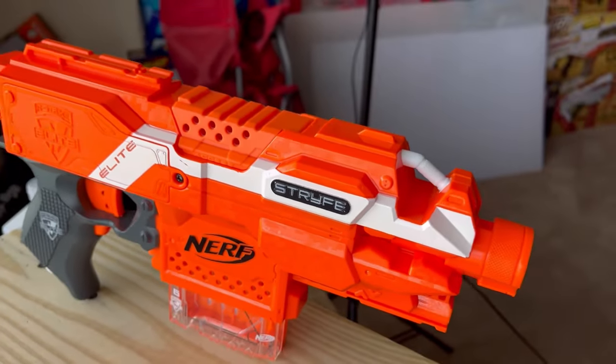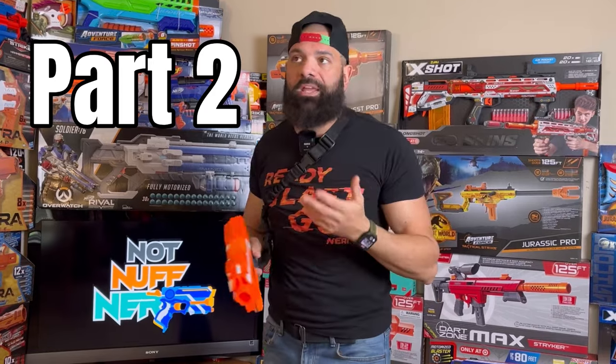There you go, guys. Just a really fun compact blaster that you can use anywhere you go. Like I said, HVZ games, low FPS PvP games, plinking around the house. You can have a lot of fun with this little blaster in this basic modded form. In part two, we're gonna cover what would be the next step.